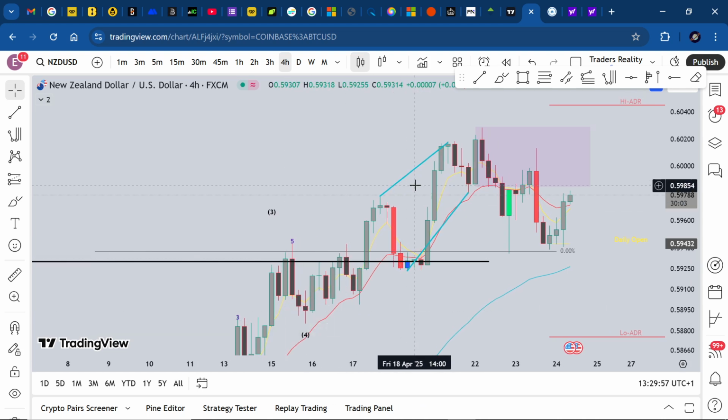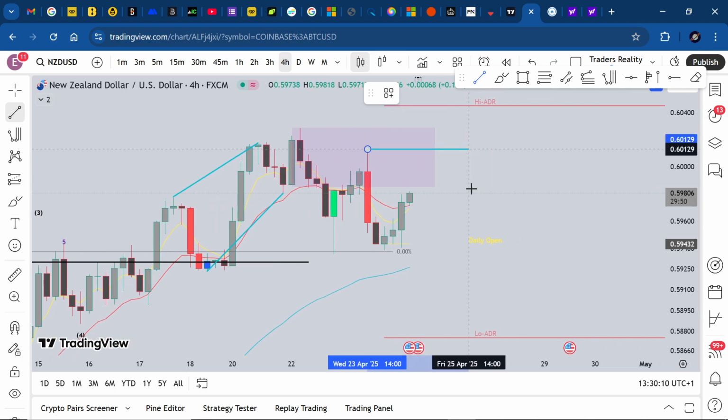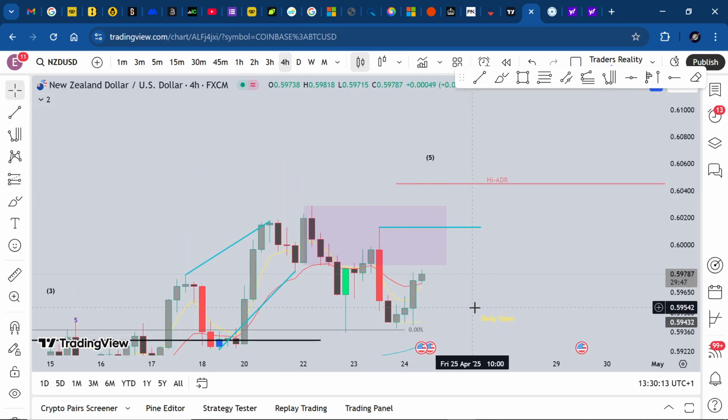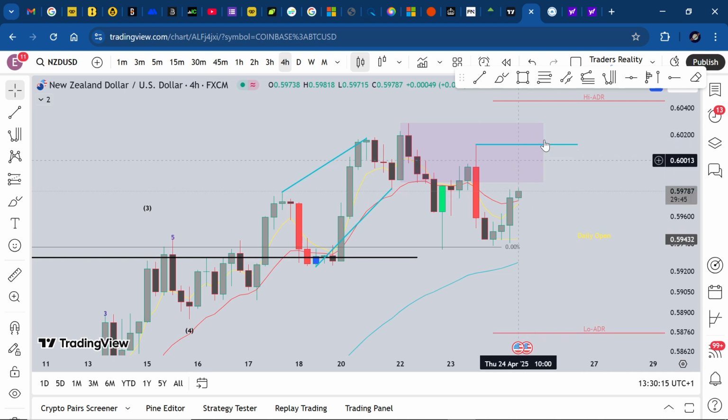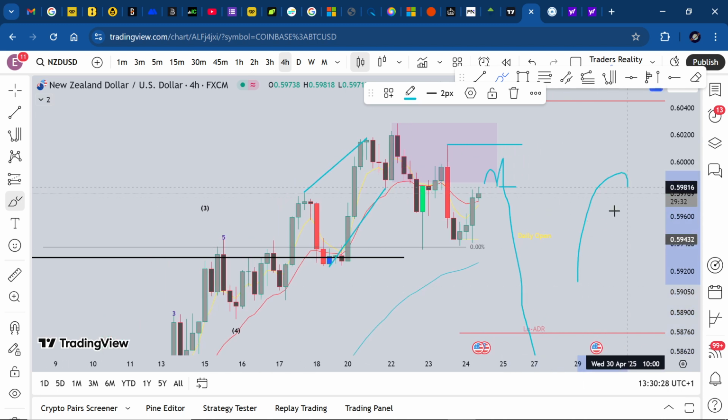There is always the chance that this is A, B, C, and 1, A, B, C, and 2. We're going to go A, B, C, and 3, 4, 5, and then drop. Okay, so that all relies on this high. If this high gets taken, I'd anticipate this high getting taken. As long as this high is respected and we start to make and take lows, I'm aiming for lower, much lower.